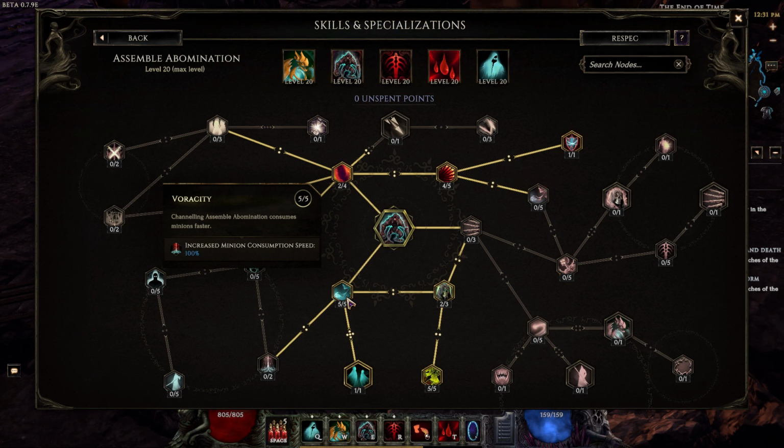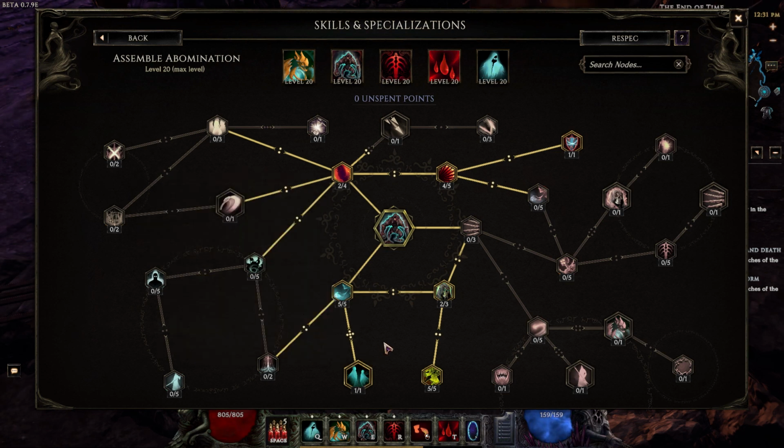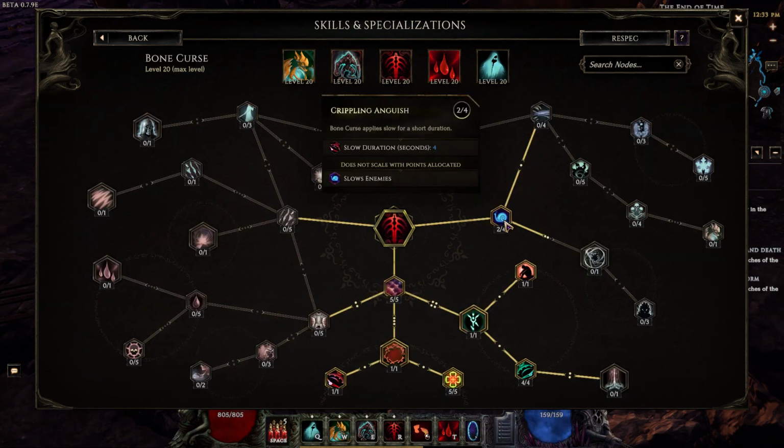We have 5 points in Veracity and 1 point in Voracious Consumption to speed up that consumption of minions, and 2 points in Fractured End with 5 points in Repugnant Presence. They fixed the tooltip on this, so it now has 100% increased aggro, and 50% of all damage is reflected when you put 5 points in here.